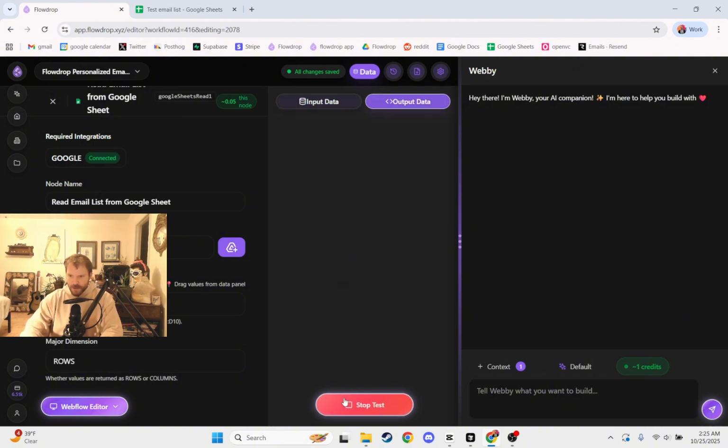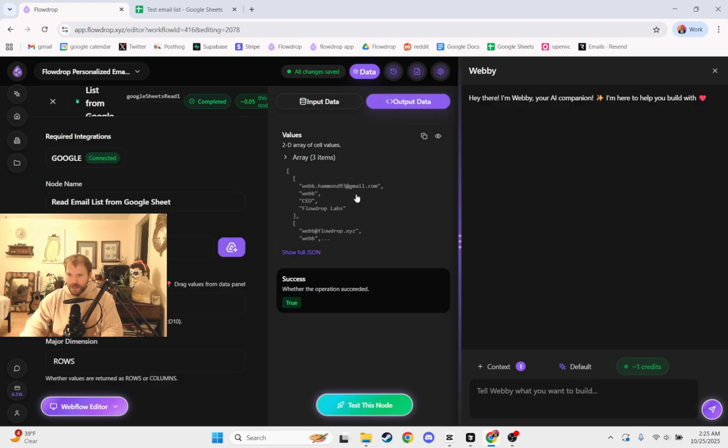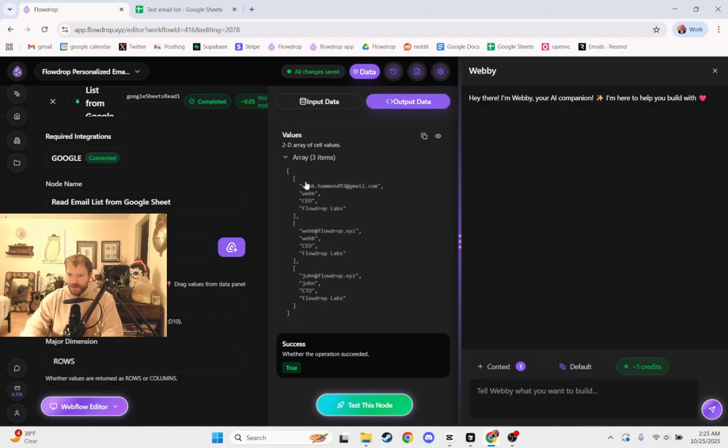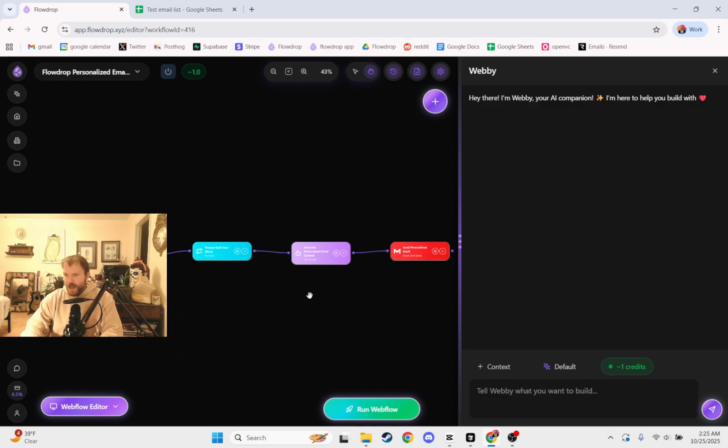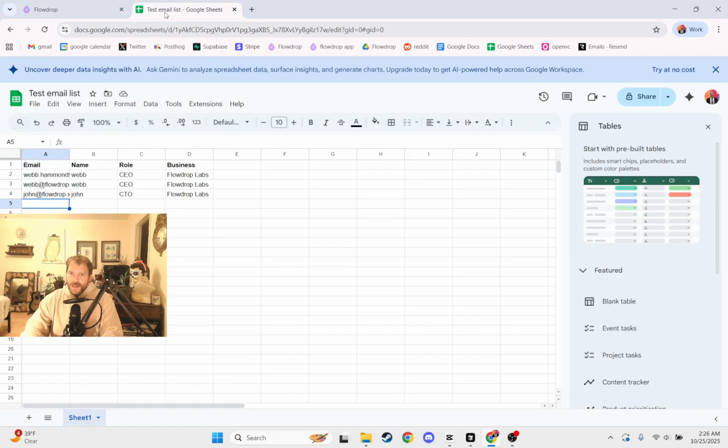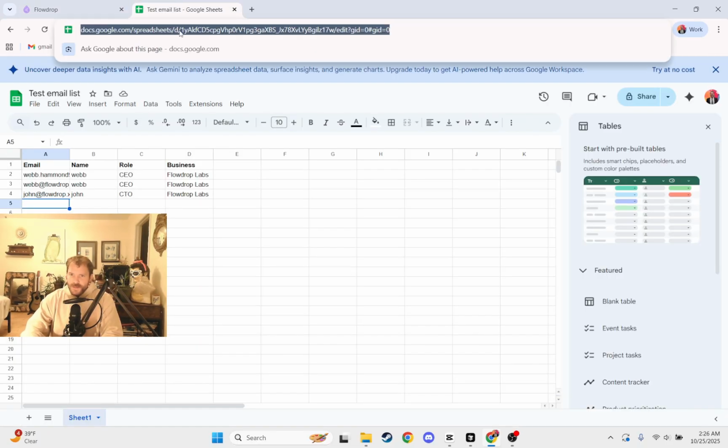So we can run a little test here and make sure that it gets the right output. You can see here we got my personal email, my business email, and John's business email. Okay, so we got the right payload there. And this was all just in one chat, right? And you can see, if I had hypothetically said in my assistant page that I wanted to reference this spreadsheet ID, it would have basically nailed that.